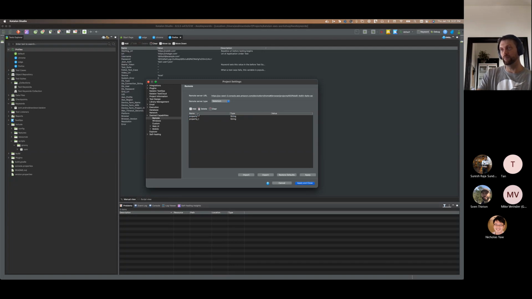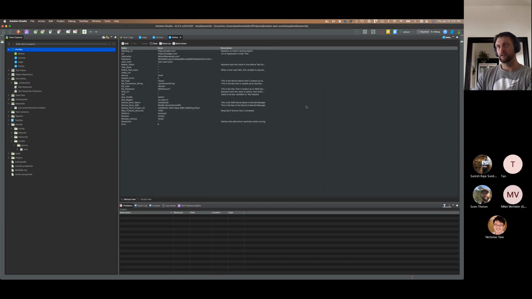And so I could set up whatever desired capabilities I wanted to send them, and that would tell the browser how to run, right? There's a ton of desired capabilities out there. This talk isn't really going to go into many of them other than just saying that it's used to fine tune your testing. So I can apply and close this, right?